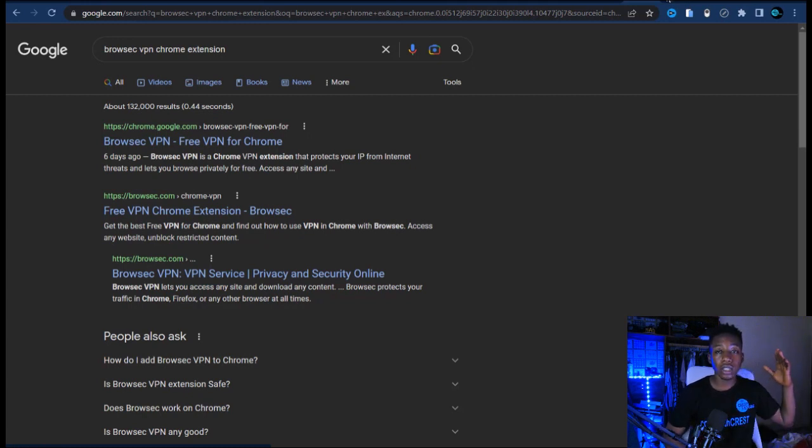The difference between having a VPN that runs on your web browser and a VPN that is installed on your device is that when it's on your browser, everything you're working on with that specific browser can already have your location changed automatically, and your IP address can be masked. But if you use a VPN that is locally installed on your device, which could be your laptop, your phone, or your computer, you may face some problems with this. So what you have to do is click over here, go to the Chrome store, and add it to your extensions.